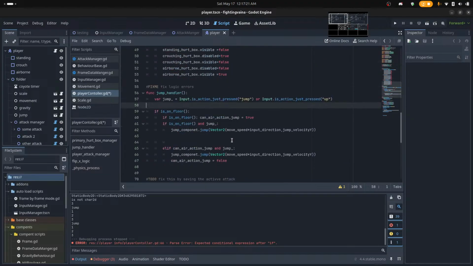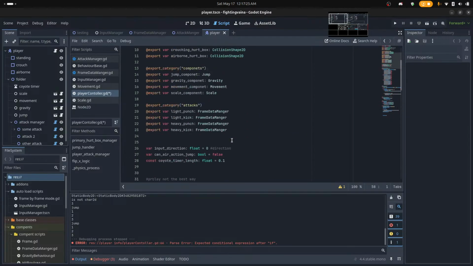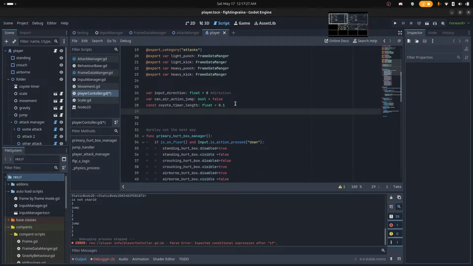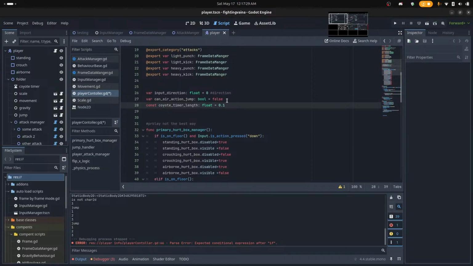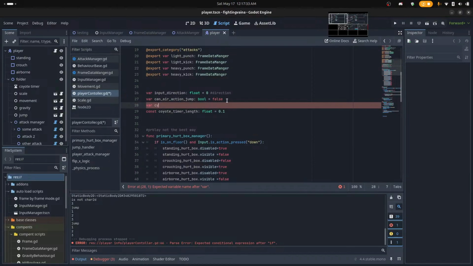Okay, so what it's telling us is it wants a variable for coyote timer expired, essentially.